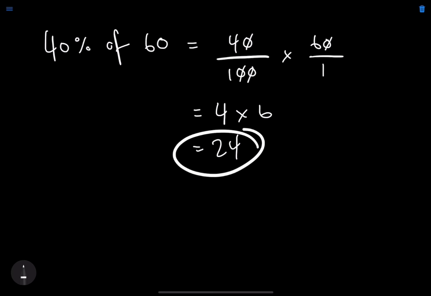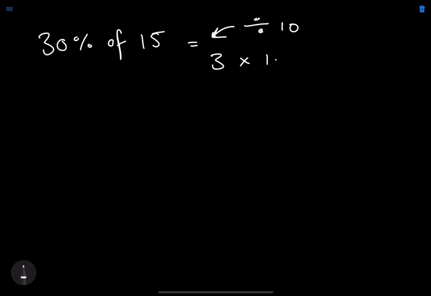Now those are some quite simple percentages, and we can try some slightly more complex ones in a different method of working it out. So 30% of 15. Now, if we divide each of those by 10, so divide 30 by 10 and 15 by 10, then we end up with 3 times 1.5. Because with the 15, we move the decimal point from after it 1 digit along. That's divided by 10. And 3 times 1.5 is 4.5.